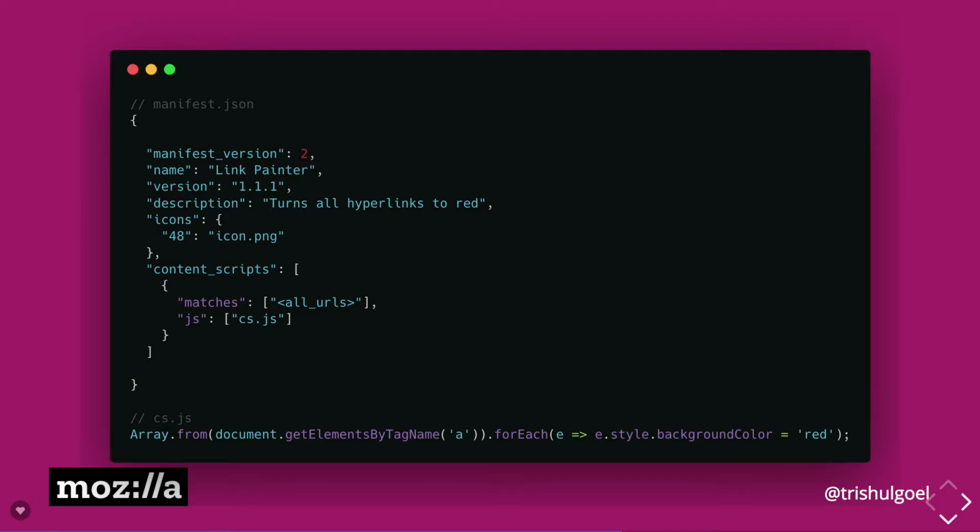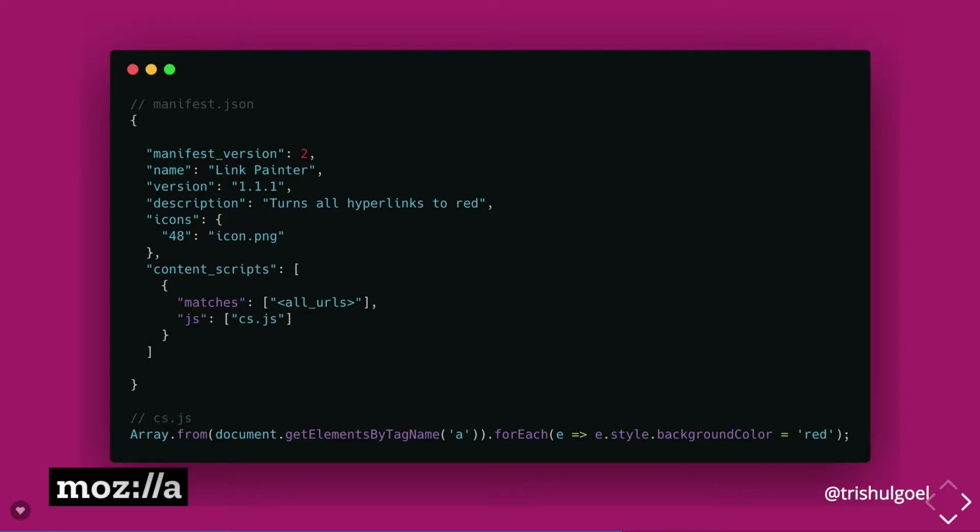That's where web extensions come in. The first file, the manifest file, does that for you. It has the metadata: name, version, description, icons. Manifest version tells the browser which manifest version you are using, the previous add-on SDK one or the current Web Extensions API one. That's the only significance of manifest version. It's generally static.